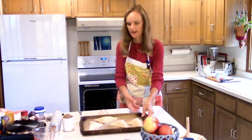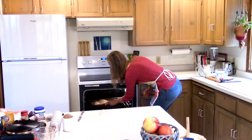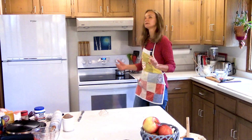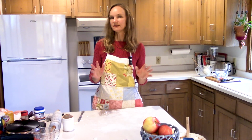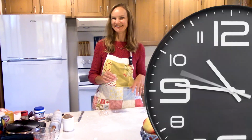Okay, so we are going to pop these in my 425-degree oven, because biscuits bake at like 450, but for this I like to do just a tad cooler because it's got more stuff to bake. So I'm going to bake it for like 15 minutes and then we'll see how it's doing. Yeah, 15 minutes. All right, we'll be back.